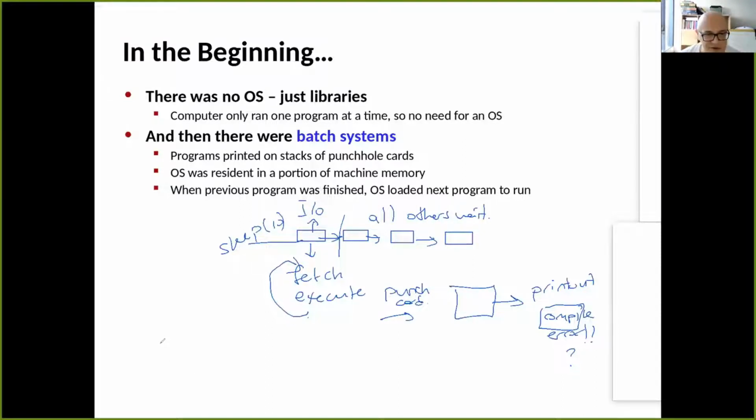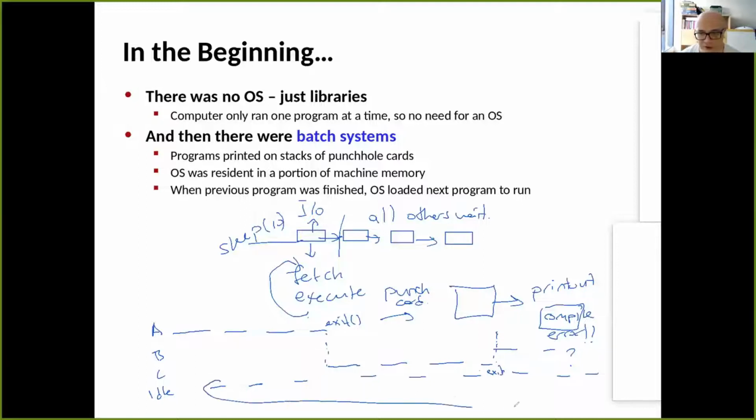So if you look like that, we have program A, program B, program C, and idle. So in the batch, we have such a graph. During I/O, our CPU gets idle. Then here, at this moment, it exits so that the next one, assume the next one is C, gets the CPU and executes like that, and it exits and then gets B. So as you can see here, all those idle parts are simply wasted because your CPU is over there. It is connected to the electrical circuits, but it is not doing anything, but the programs are waiting.